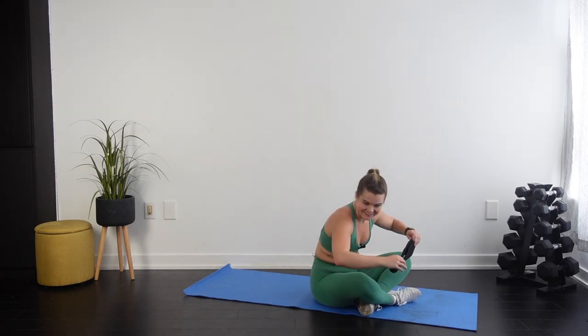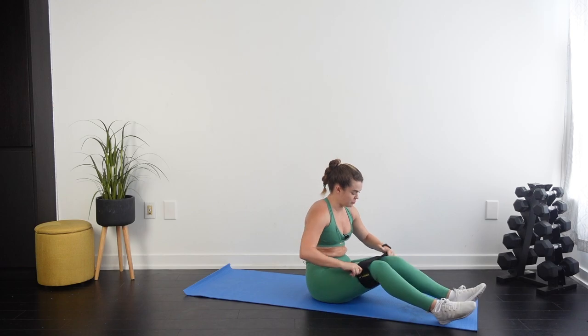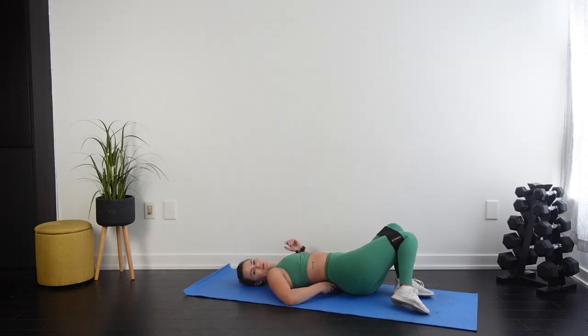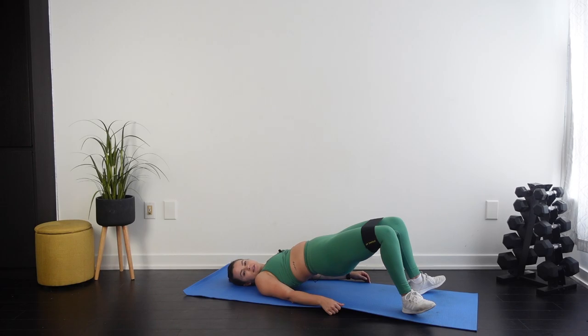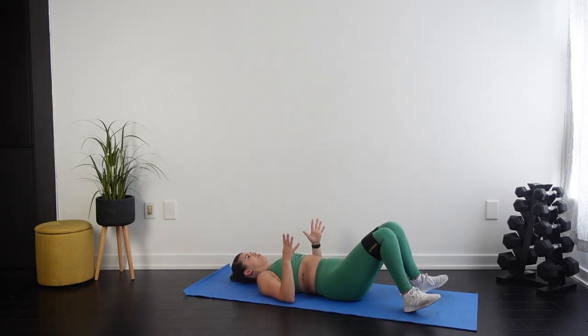Okay, we are down here. So, it wouldn't be booty camp without some kind of hip thrust or glute bridge. Let's get her done. So, lying down onto your yoga mat. Oh, that was my microphone. So, the band is just above your knees. Heels are just underneath your knees, and we're gonna be doing some squeezing, some opening, some closing, and then coming back down, okay? So, bridge, abductor, close, and down.